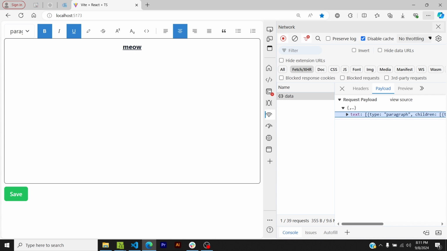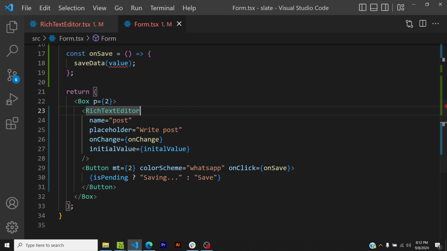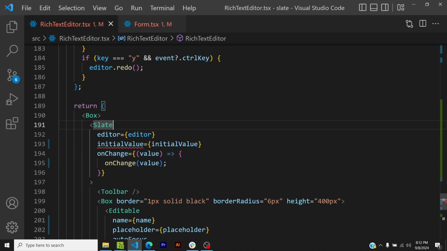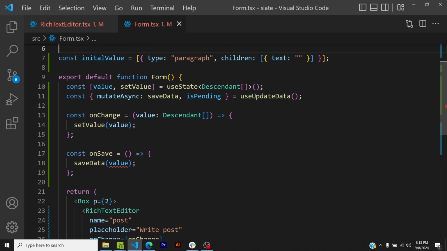Great. Now what I need to do is send a query to the backend when I initially mount the component and get this data and pass this data as the initial state of this component. Now the Slate component isn't a controlled component, it is an uncontrolled component. So you can see that there is an initial value prop here, but you cannot change the state of this Slate component by changing the initial value. So this is an uncontrolled component. So you can pass an initial value to it, but once an initial value has been passed, you cannot do anything. So I will go to the form component.